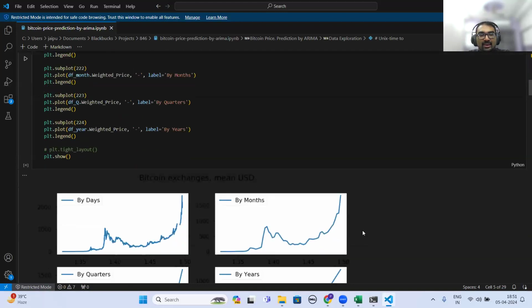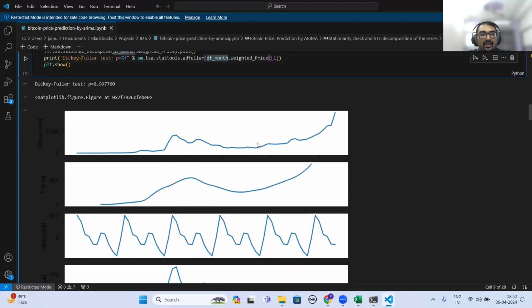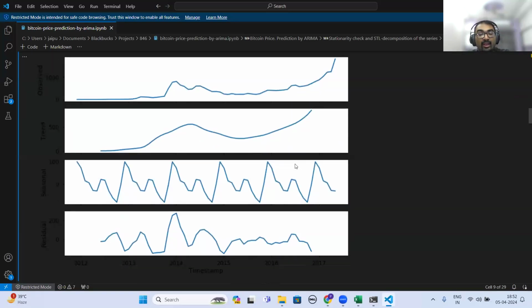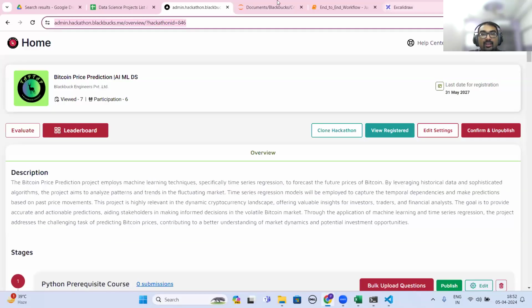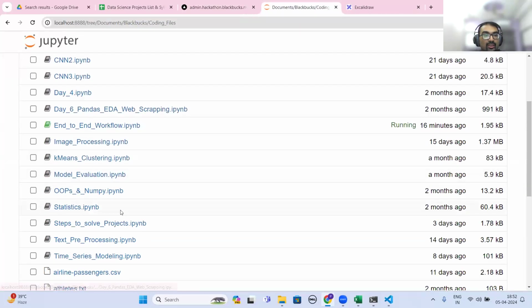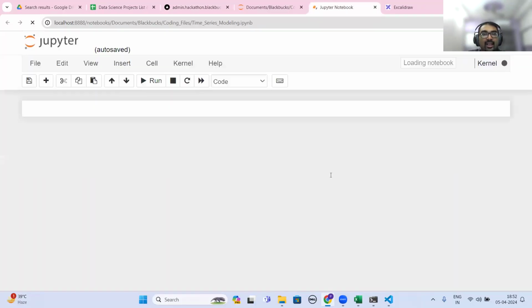And after this is done, the next is sanity checks on the data. So you are doing STL decomposition, stationary check. So here we have also done this, getting the decomposition of the time series data. If you remember in the last coding session that we had previous Friday, we tried to go through a file in which we were decomposing all the elements of the time series data, right? I don't know whether you guys remember it or not, but we have done it. We have tried to decompose all the elements of that portion, time series modeling. So in that, even we have done this particular part.